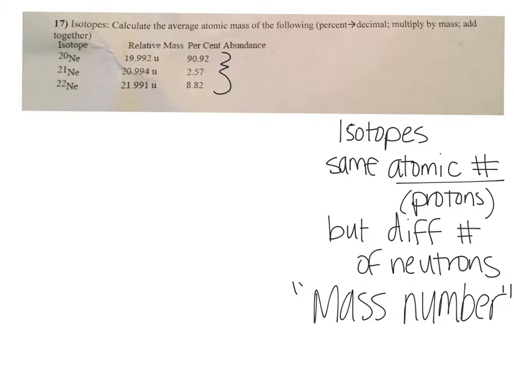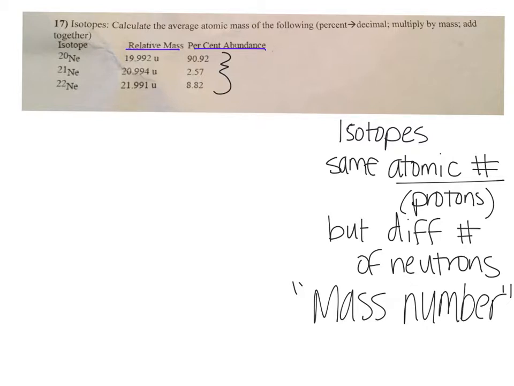So you're looking at the relative masses that they're providing to you, okay, and your percent abundance. So here we've got 19.992 units, okay, and there's a 90.92%. And so you can look at your periodic table right now. Look up neon's mass right now. It is 20.180, technically, all right? And that kind of gets pulled towards the 20 because of this 19.992. It's 90%. That's how often you'll find that in nature. These other ones are so small, but they do pull it up a little bit higher than 19.99. That's where it comes from.